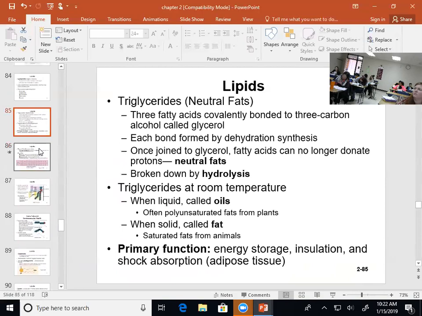Because, guys, we haven't always had Burger Kings on the corner. And we haven't always had bags of M&Ms. And we haven't always had that, right? So we really do need fats for times of fasting and fats for times of famine. We need those fats, and they can be used for energy in the cell.